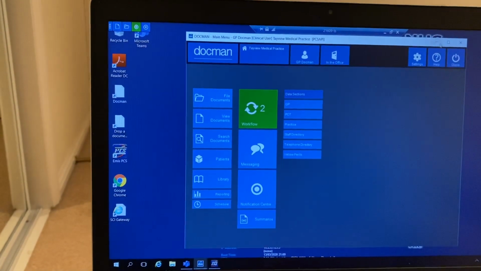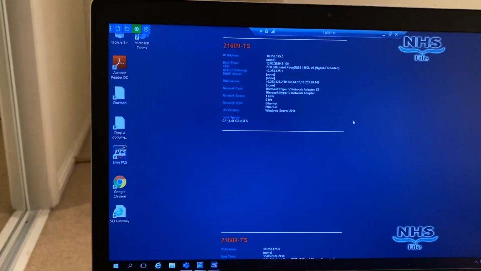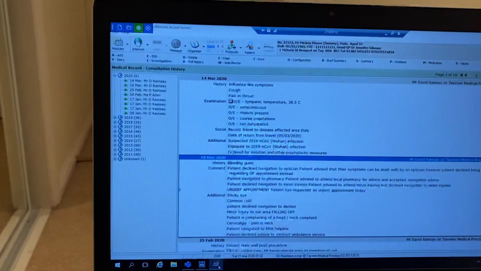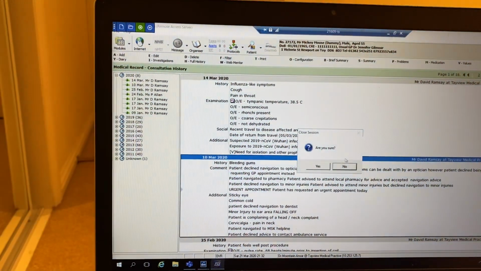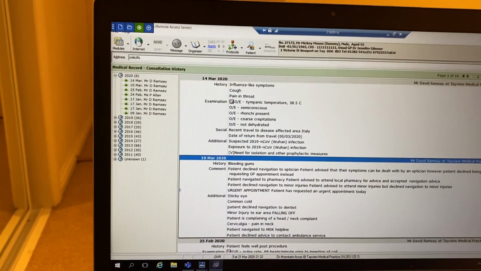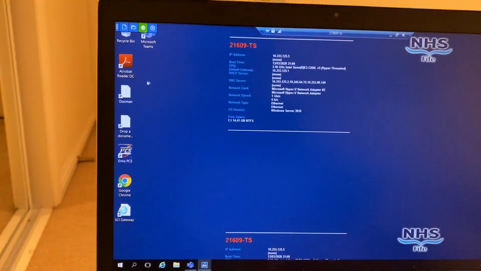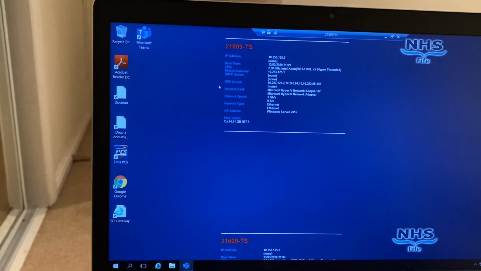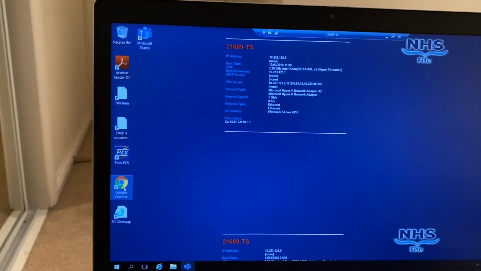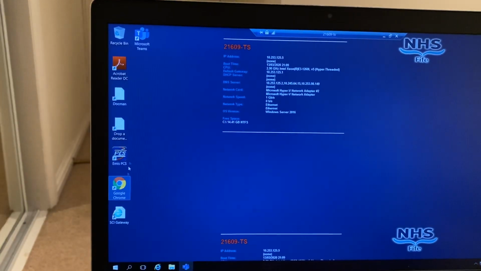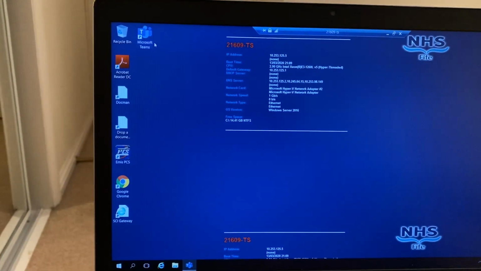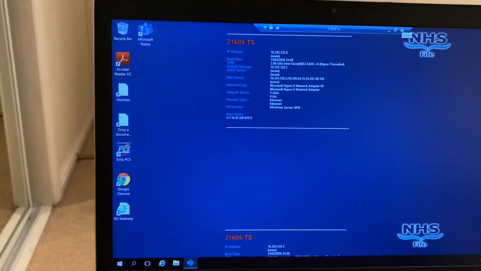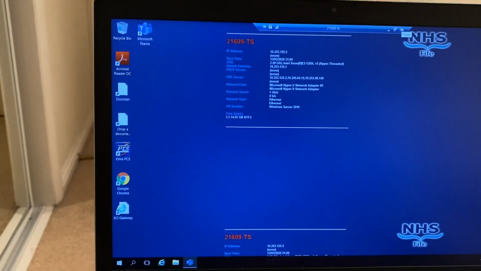Again, if you want to use MS Teams to link into your practice, join a video call, you have to make sure that you are out of the practice server. So let's close off these things. Now let's close off DocMan, log out and close. So theoretically, whilst the temptation is to go onto Google Chrome or something like that, and double click on MS Teams, the microphone will not work. The only workaround is that you have to close this window and then get out of that.